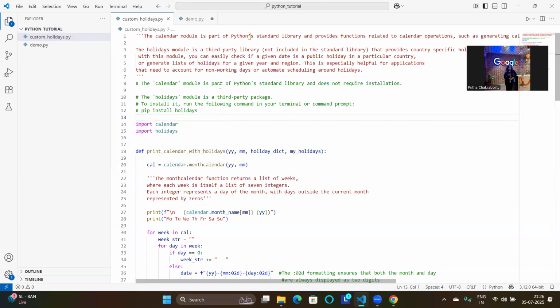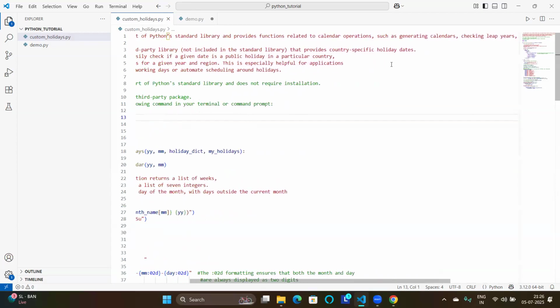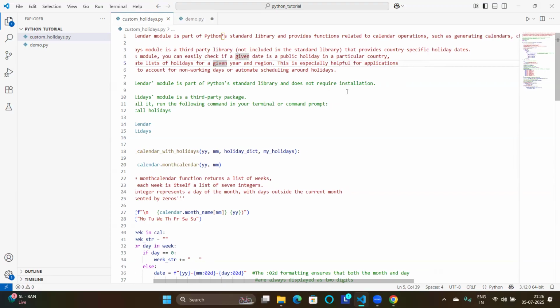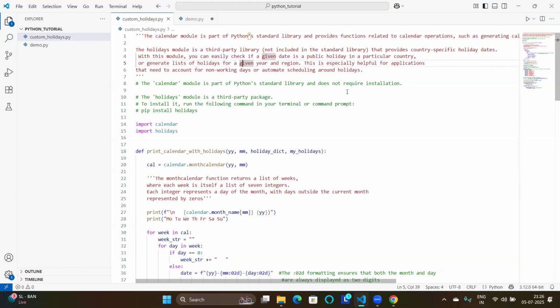Okay, and to give you a brief intro to what these libraries do. The calendar module is a Python standard library, and it provides calendar related operations such as leap year, weeks, dates, and other calendar related functions. You can go through the documentation or help guide. You will get a lot of information with the calendar module. And the holidays module is a third party package, so it gives you country specific holiday dates. You can check its documentation and help guide to get more details. I have used the basic functions over here.